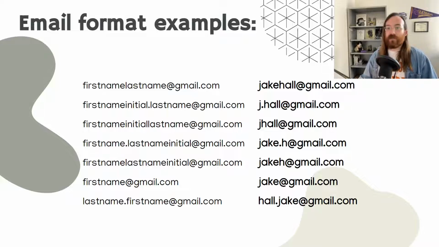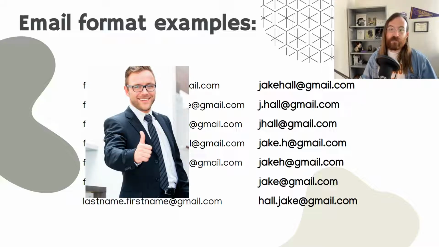You could go very simply first name, last name @gmail.com. Now there are apparently a lot of jcalls in the world because this one was not available to me. And so you might have to change it up by using your first name initial, a period, and then your last name. Or maybe your first name initial and then your last name without any punctuation. Maybe your first name and last name initial separated by a period. All of these are good possibilities. You can also use a hyphen. Something that is simple, easy to remember, and involves your name is the best course of action to creating a professional-sounding email account.